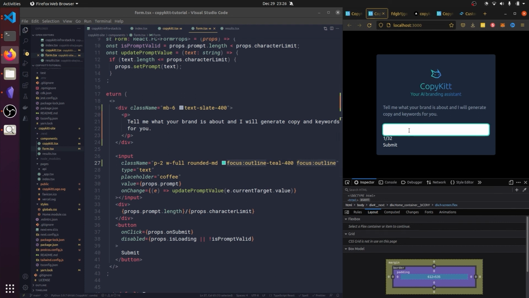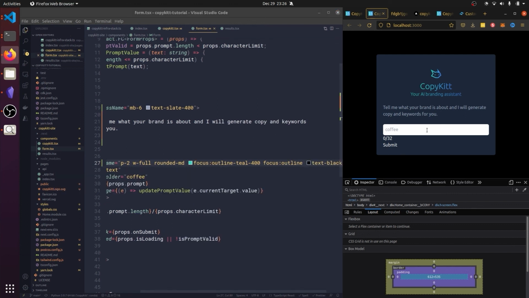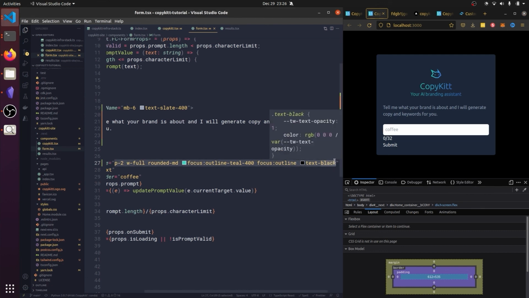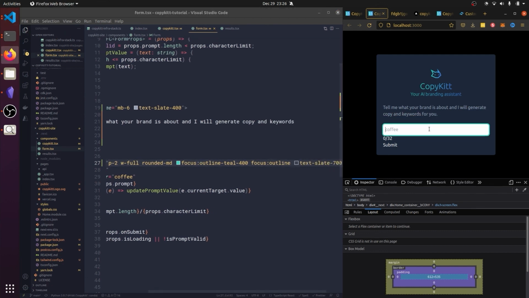Okay, so the text in here is white because I set the text white, but not the placeholder. So I have to change the text in here. Make this black again. Okay, there we go. So now we've got our input. Actually, why not make it classier and just go for a very dark slate? Make it a bit softer. Okay, so I'm pretty happy with this input.